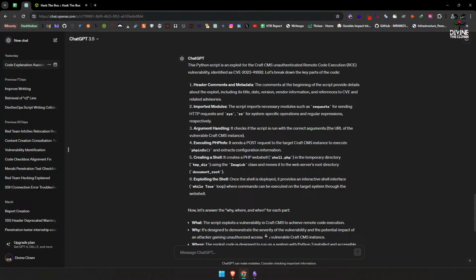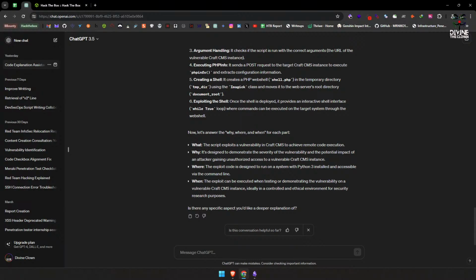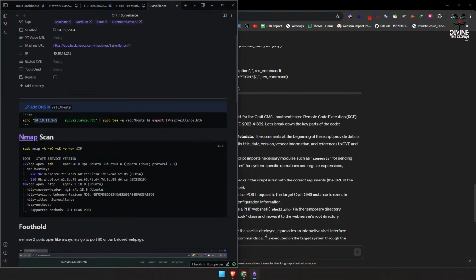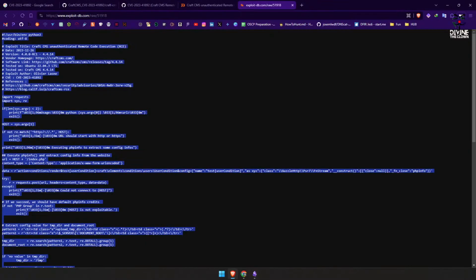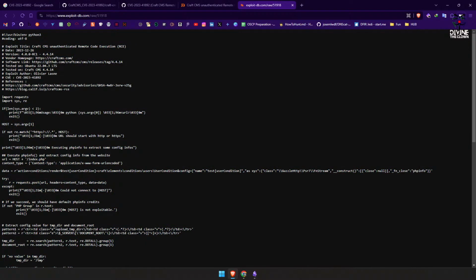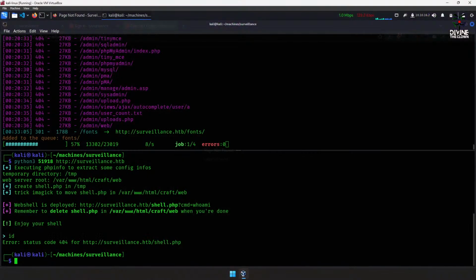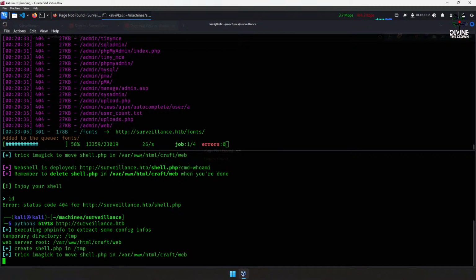Exploiting the shell. Once the shell is deployed, it provides an interactive shell interface, a while true loop, where commands can be executed on the target system through the web shell. Okay, we don't need this. Let's go back over here and see what we can do or tamper in this script to make it work for us, because so far we tried twice, we're not able to get it, although it is executing the stuff.